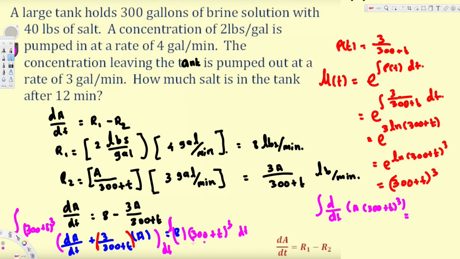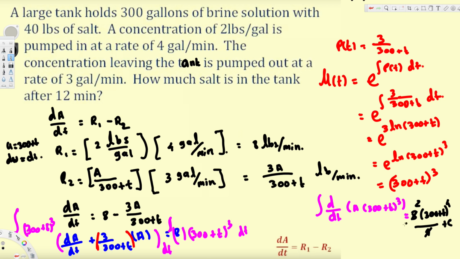On the other side, if you find this one hard to integrate, you can think of it like u is equal to 300 plus t, and therefore du is going to be equal to dt, right? So if u is equal to 300 plus t, we have u cube right here, and 8 is a constant, so we don't have to worry about 8. We can keep 8 as it is. And if you integrate u cube, that's going to be u power 4 divided by 4, and we know the u value we picked is 300 plus t, so we can plug that back, and that's going to give us 300 plus t power 4 divided by 4, and also we have a constant, right? Now we can cancel these two.